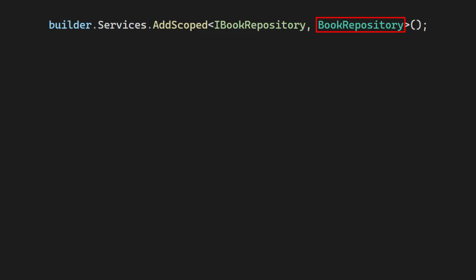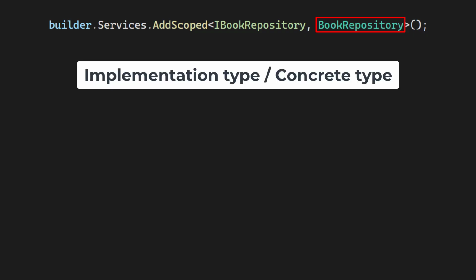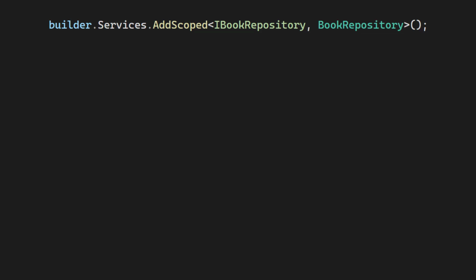The second generic argument is the BookRepository type. This is referred to as the implementation type or the concrete type. So this is like telling the dependency injection container that when a class or component specifies IBookRepository as a dependency, supply the class or component with an instance of BookRepository.